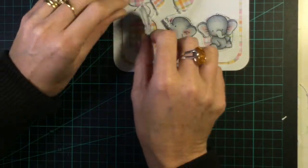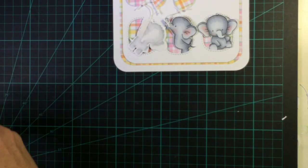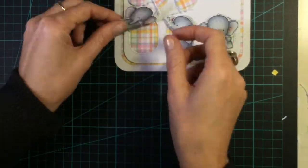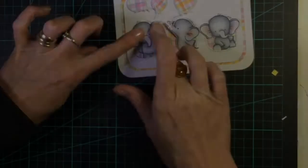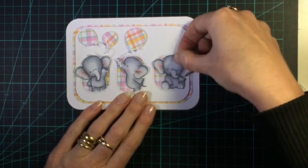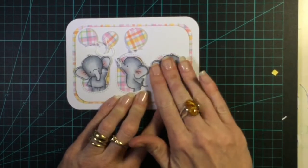Now I want to attach the elephants on, and I want their heads to sort of be popping up a little bit, but I'm going to put just double-sided tape on their feet so they kind of come out a little bit at the top. Same with the other elephants, some 3D foam at the top and just the double-sided tape at the bottom on the feet.